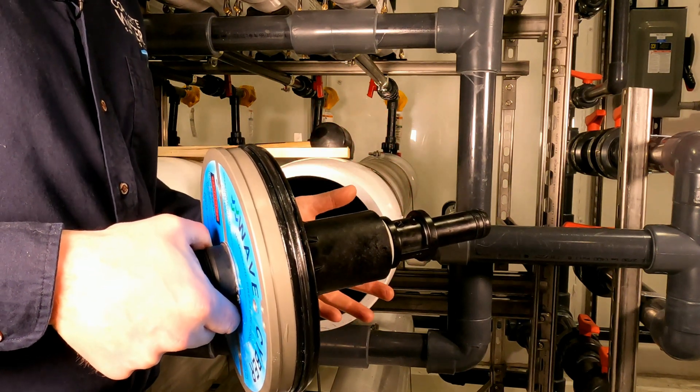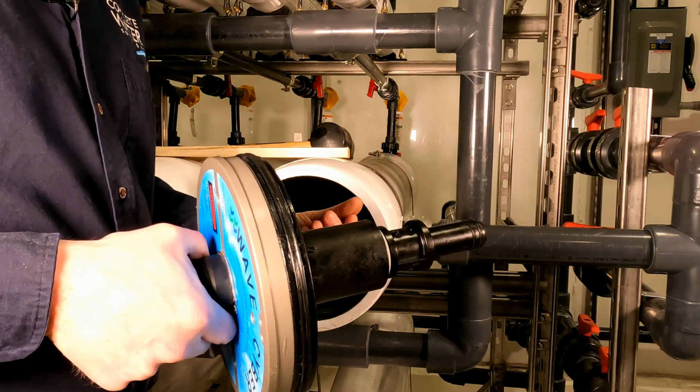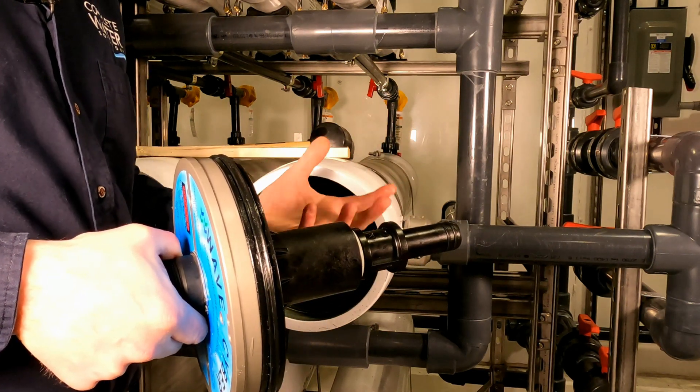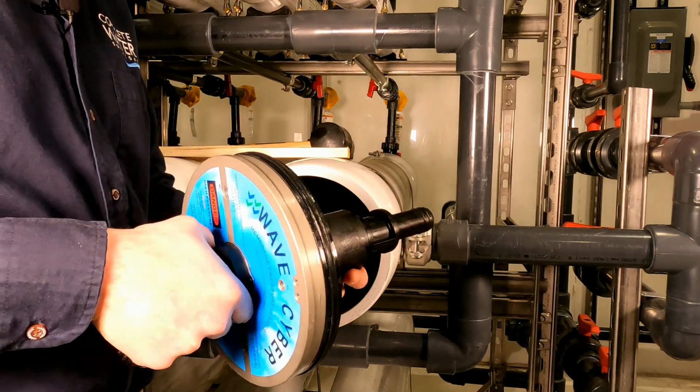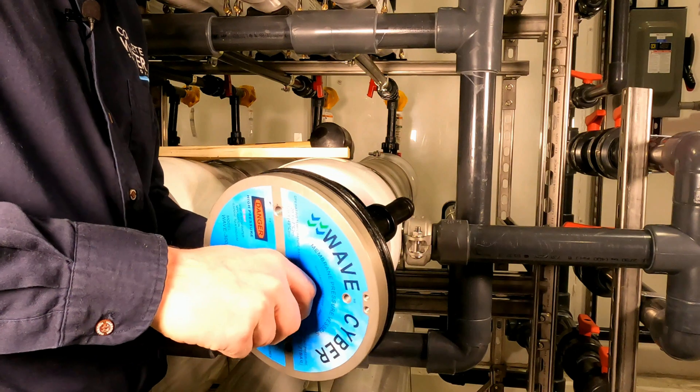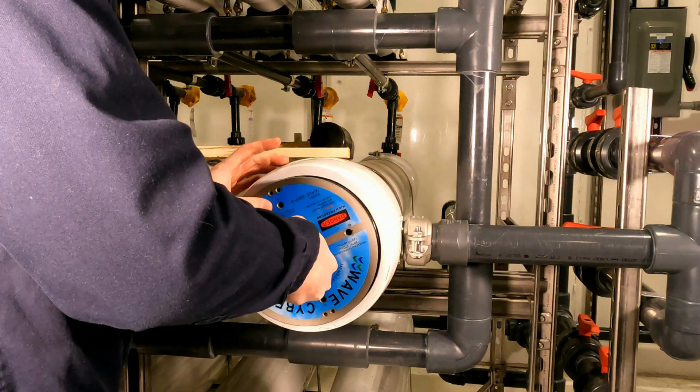You can lube up this O-ring as well as the other O-rings to help reinstall the system more easily. Dow Corning 111 is a good grease to utilize, or what we usually use in the field is a vegetable grade glycerin that will rinse off and wash off without causing any contamination issues. That is another good viable option we use here at Complete Water Solutions. So let's go ahead and get this reinstalled.